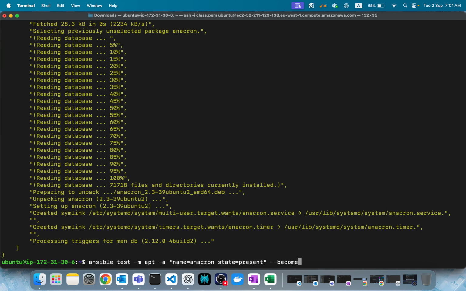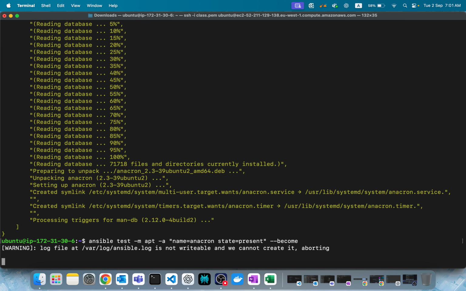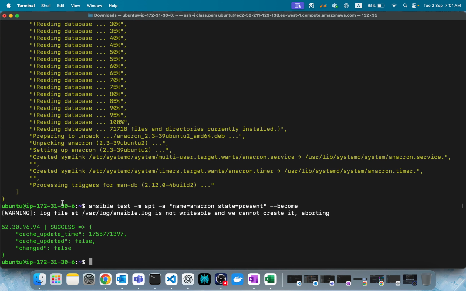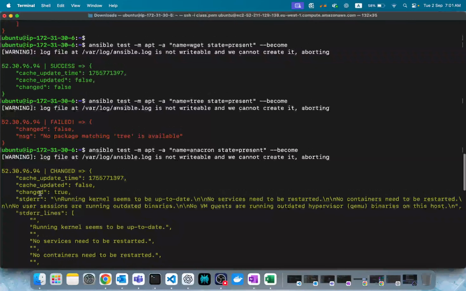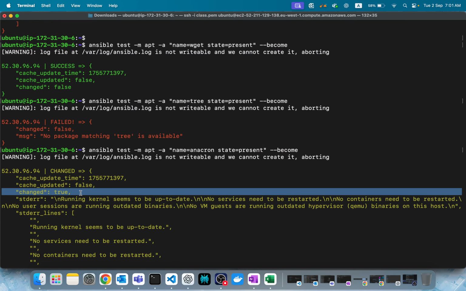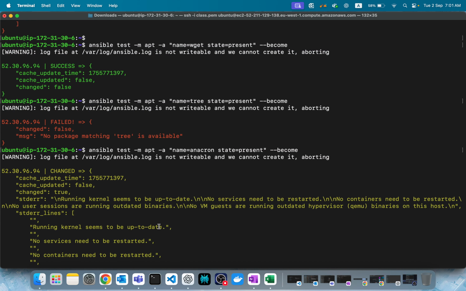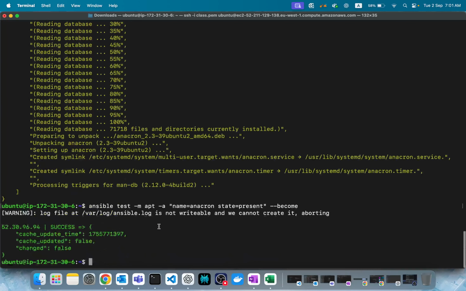Let's execute the same command again. It will be green. See, because the package we defined already exists now, since we installed it earlier. That's why it is not changed. See, changed false. If anything changes, it will say changed true, like this, the yellow. Got it? See, changed true because we're installing it. Like this, in any command.